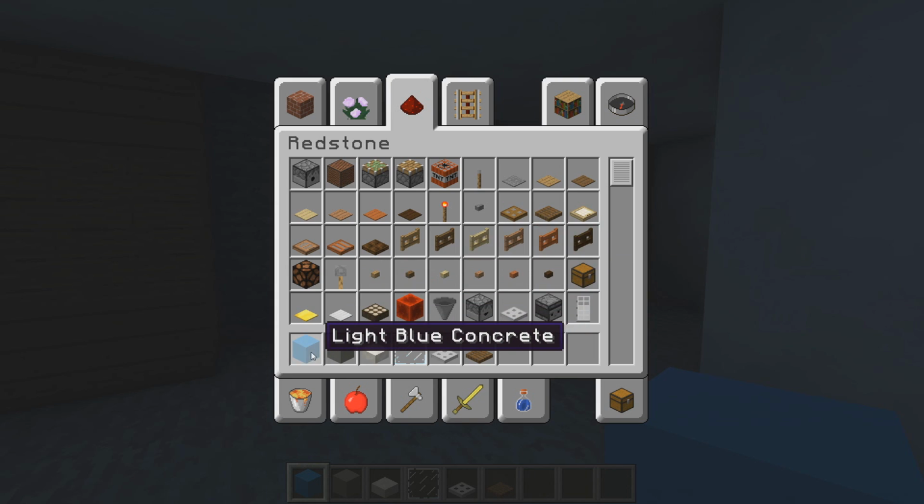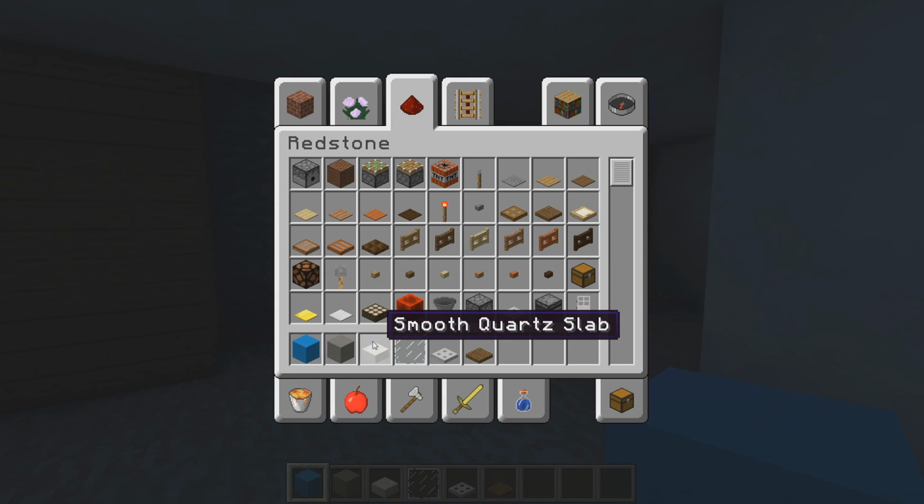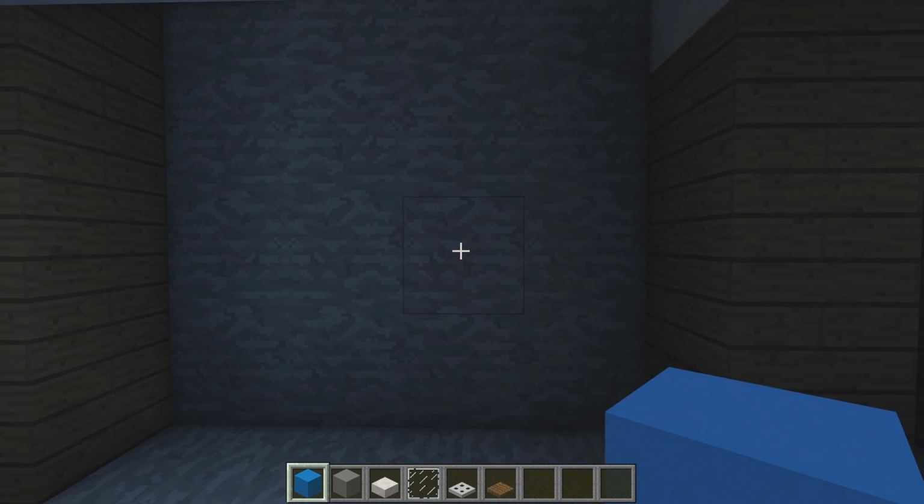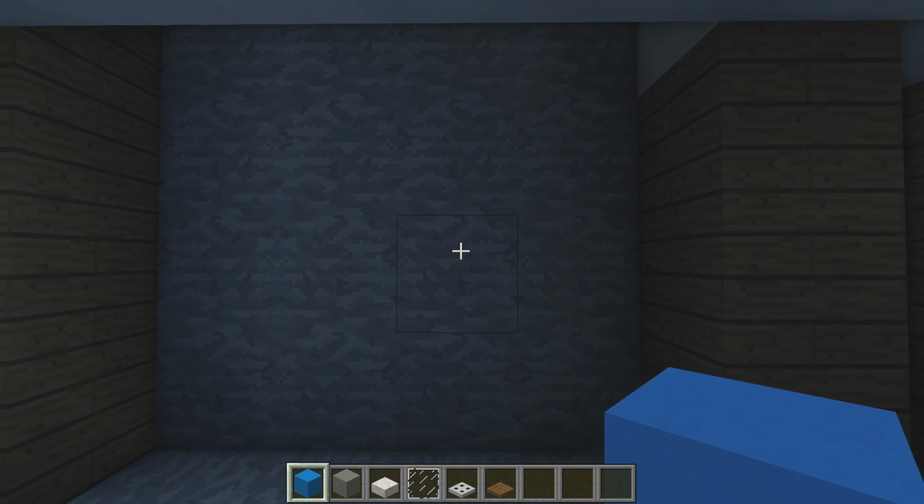Next, we're going to be grabbing some light blue concrete, some light grey concrete, some quartz slabs, some glass panes, some iron trapdoors, and some spruce wooden trapdoors. With our light blue concrete, we'll be replacing this entire back wall with blue concrete.